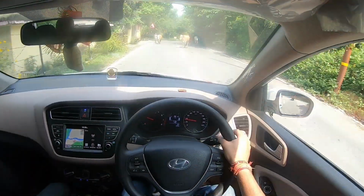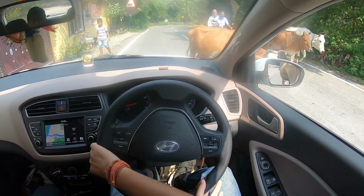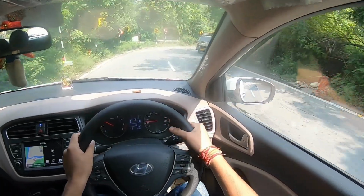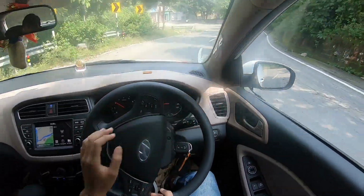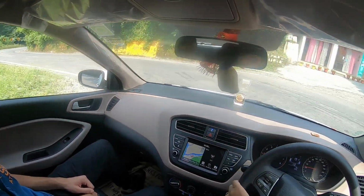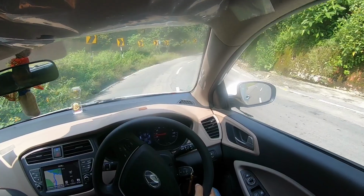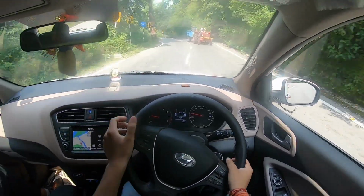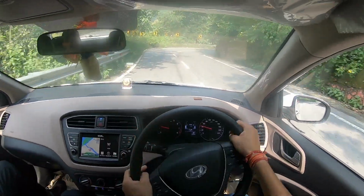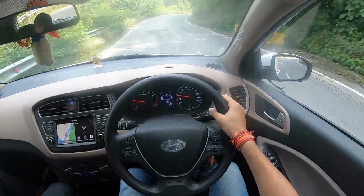The instrument cluster of this car is quite slick, looks really good. And on the left side there is the tachometer marked up to 6000 RPM, and the red line of this engine is also 6200 RPM, so that's good. It is on the higher side as it's a petrol motor. And the response of the steering is good, but it doesn't weigh up to give you the overall feel and feedback.